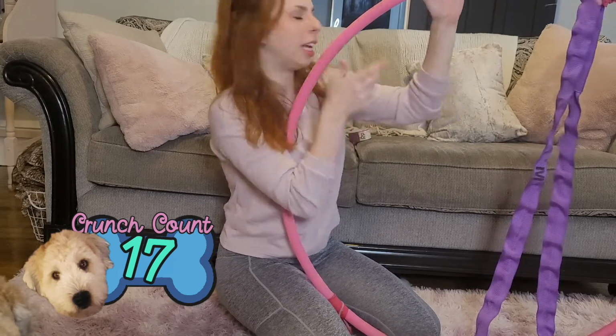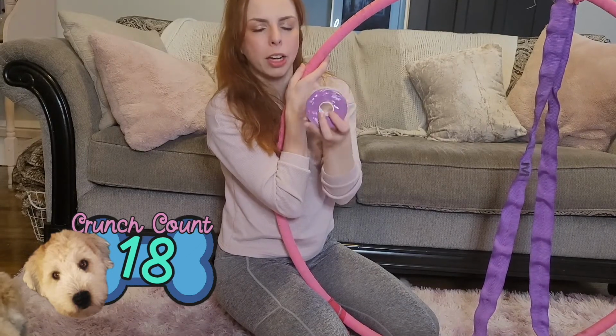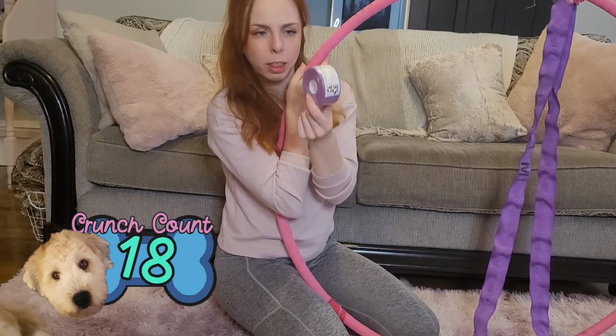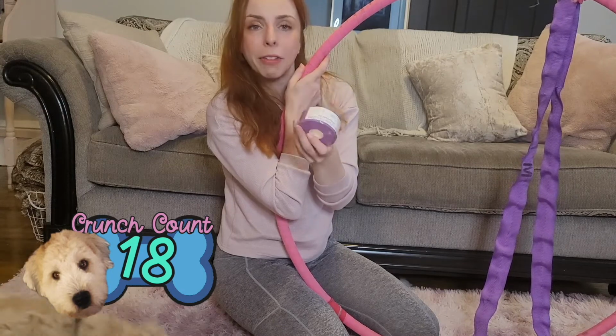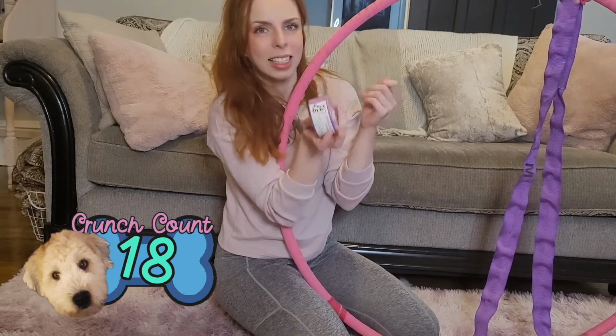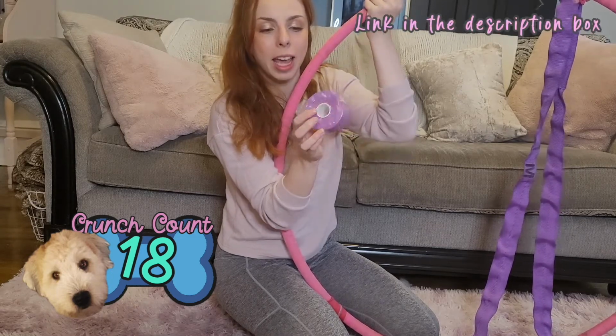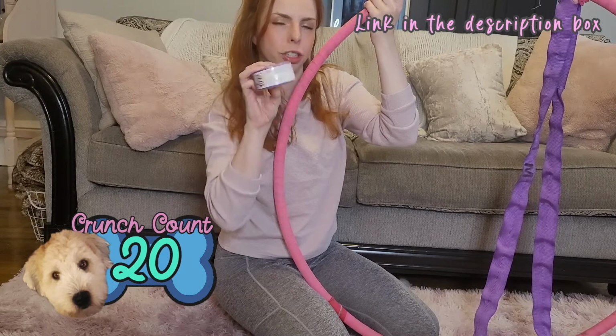I personally don't like it as much as the Aerial Essentials tape. Not only do I think you get a little bit more in the roll, but the weft of the tape is denser and it's less sticky on the hands. It lasts longer as well. So if you can, get yourself some Aerial Essentials.